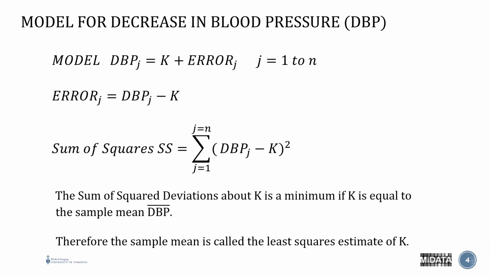Now, statistical models are math functions, and math functions are relationships between variables. On the left side of our equal sign is going to be our dependent variable, also known as the response variable, or in epidemiology, as the outcome. And on the right side of the equal sign are going to be the independent variables, also known as the explanatory variables, or in epidemiology, once again, as the predictors.